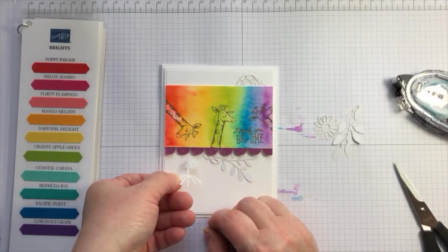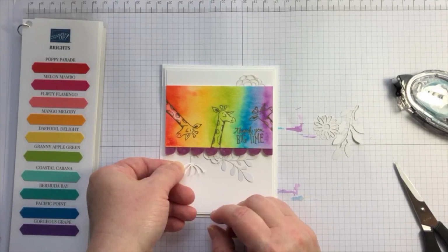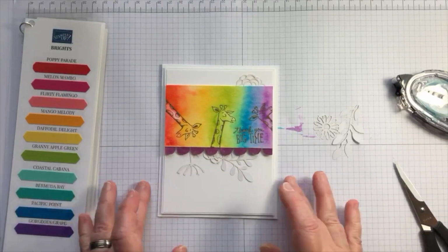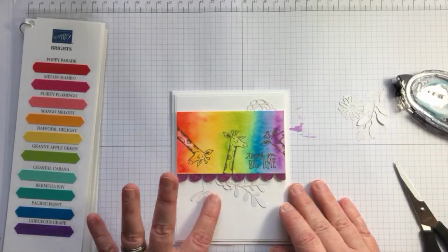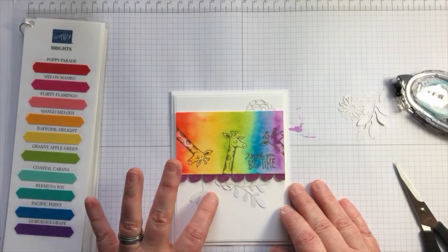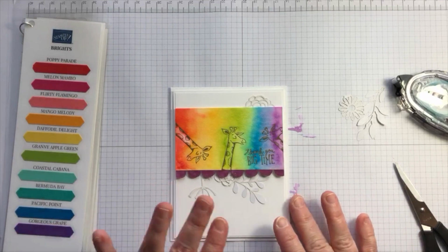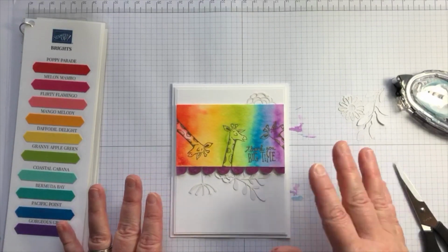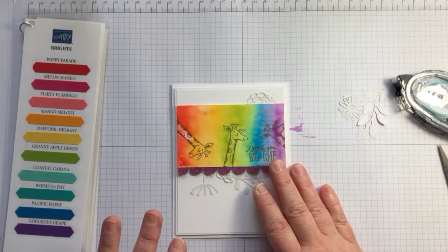Let's see, trying to slide it in there without making contact too early. And that's just a little extra something. I think I might find some of those little seeds. I don't want to over do it, I'm already getting a little more than what I would normally prefer to have on the card. I try to be more minimal than not.